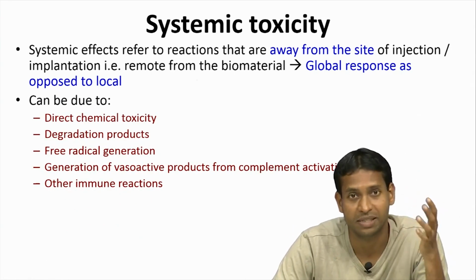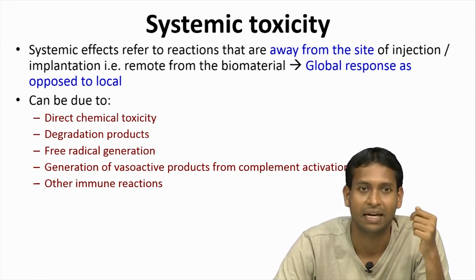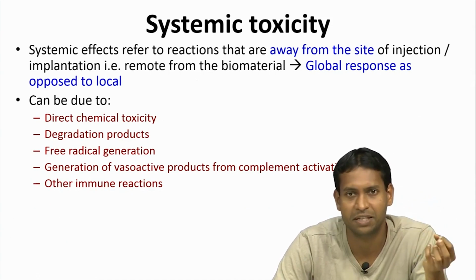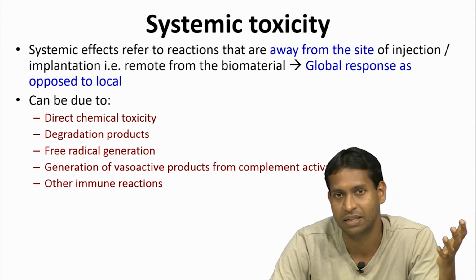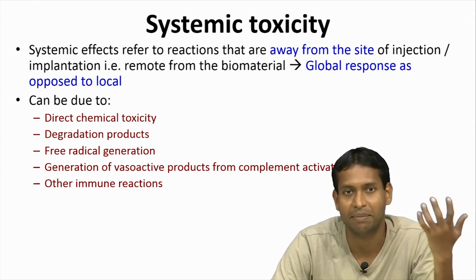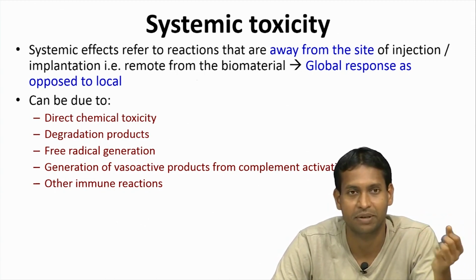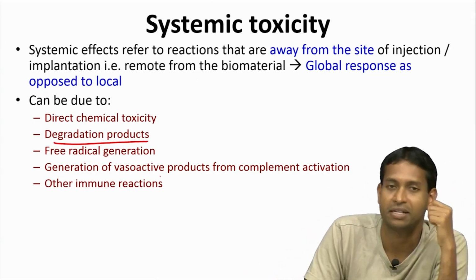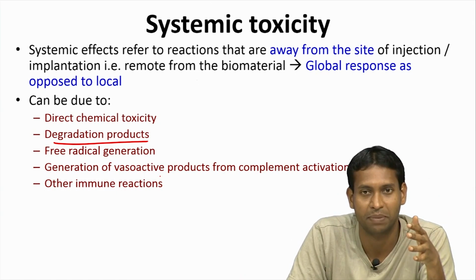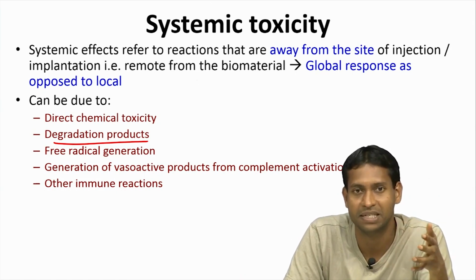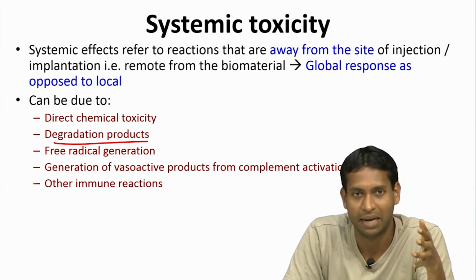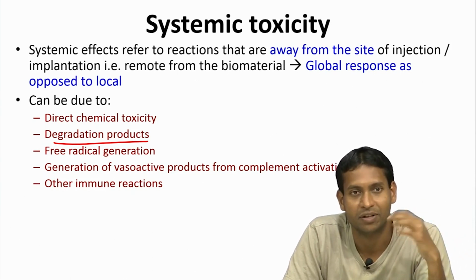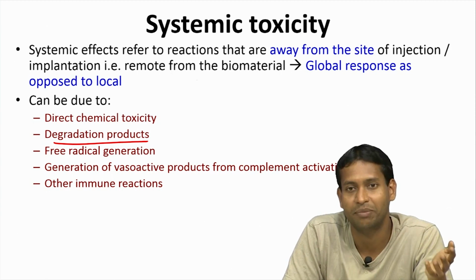Lots of systemic toxicity is seen, and this can be due to several reasons. First is maybe the chemical is small and can diffuse and it is toxic. So, there is a direct chemical toxicity that is causing the systemic toxicity to happen, or maybe whatever you put in, the degradation products are toxic. We already talked about PLGA degrading into PLA and PGA, or lactic acid and glycolic acid. Although those are not toxic, they are causing a drop in pH, but then products themselves can be toxic.